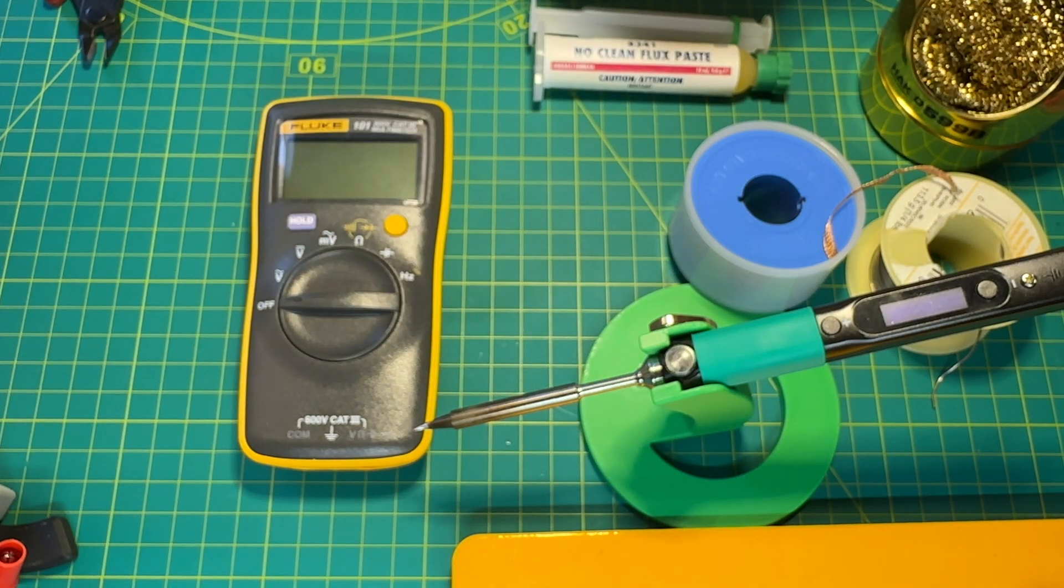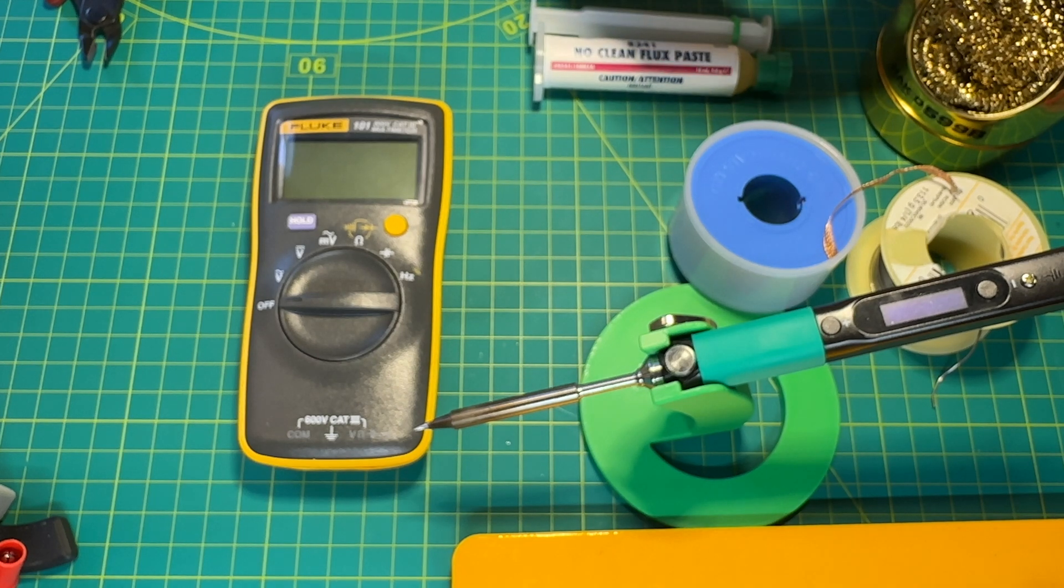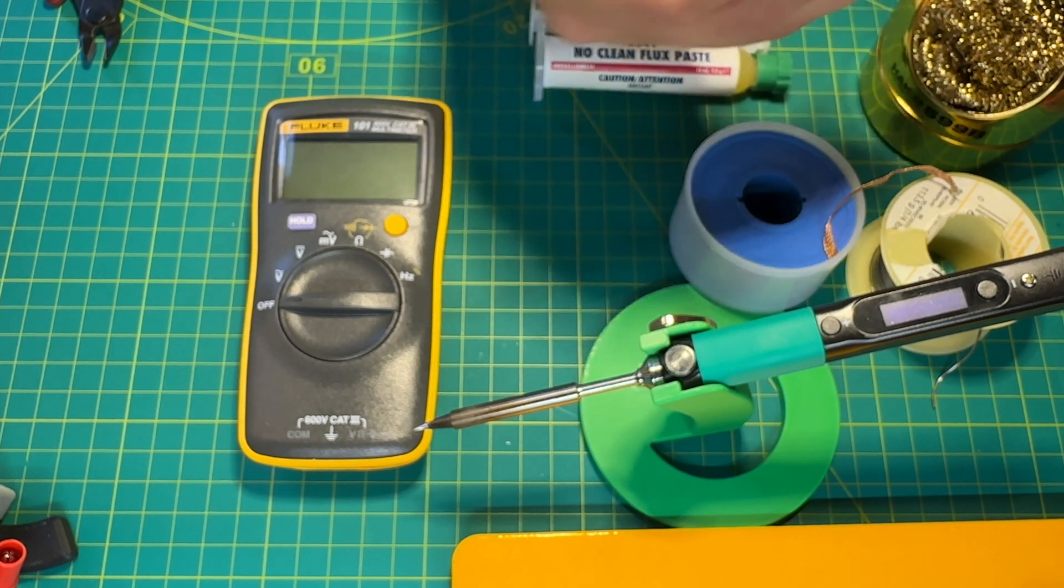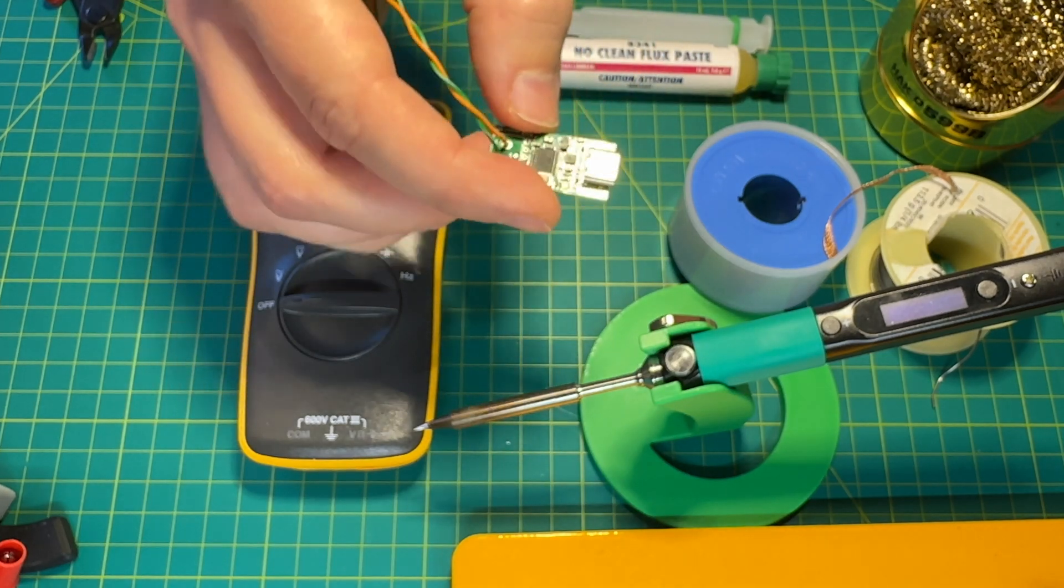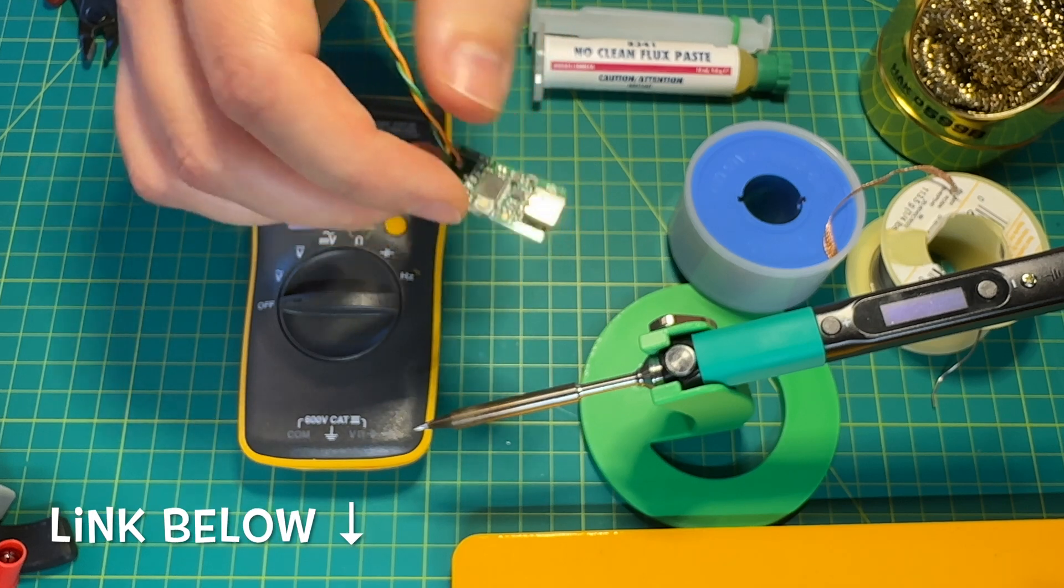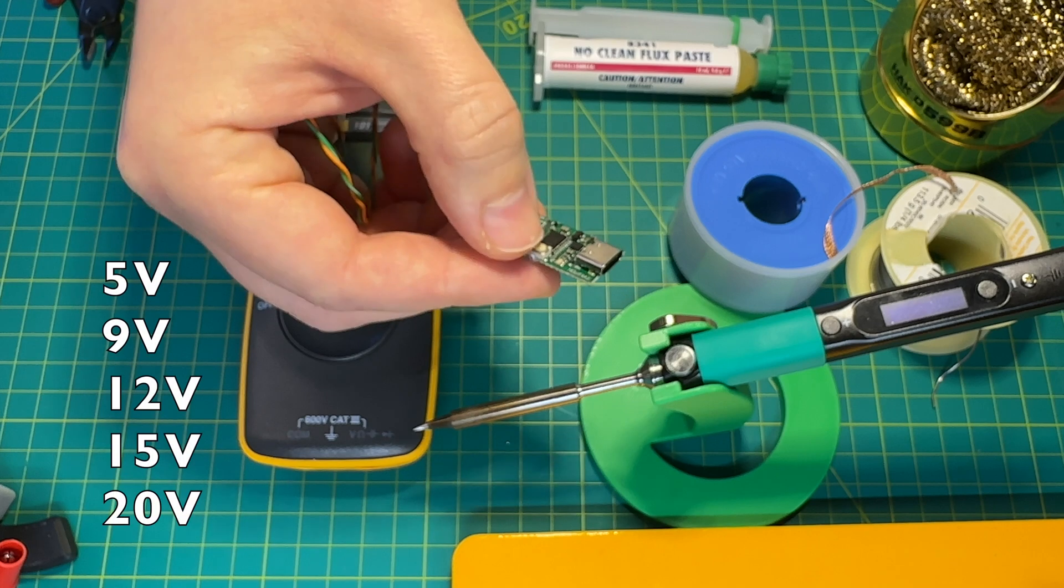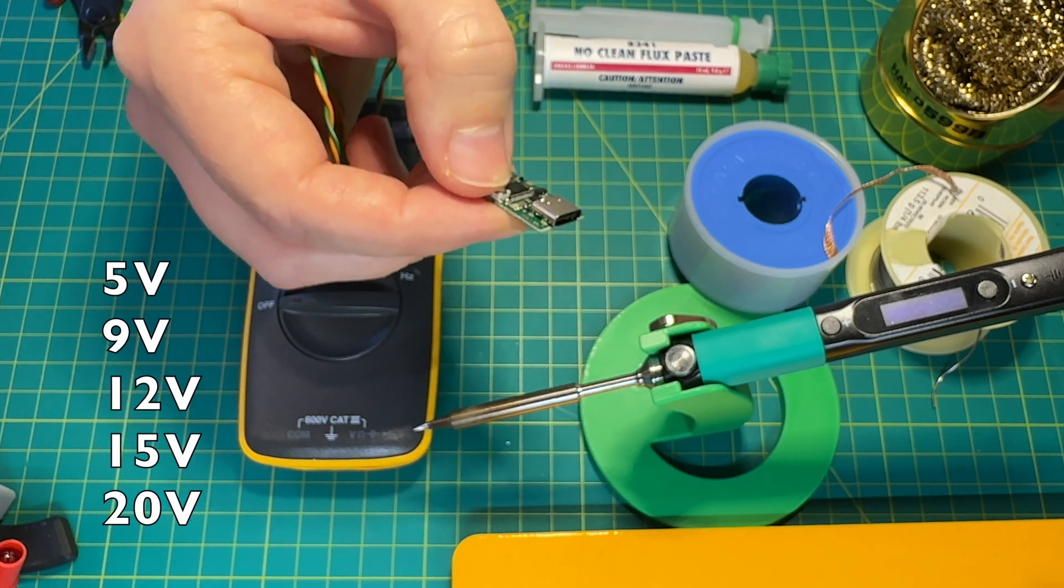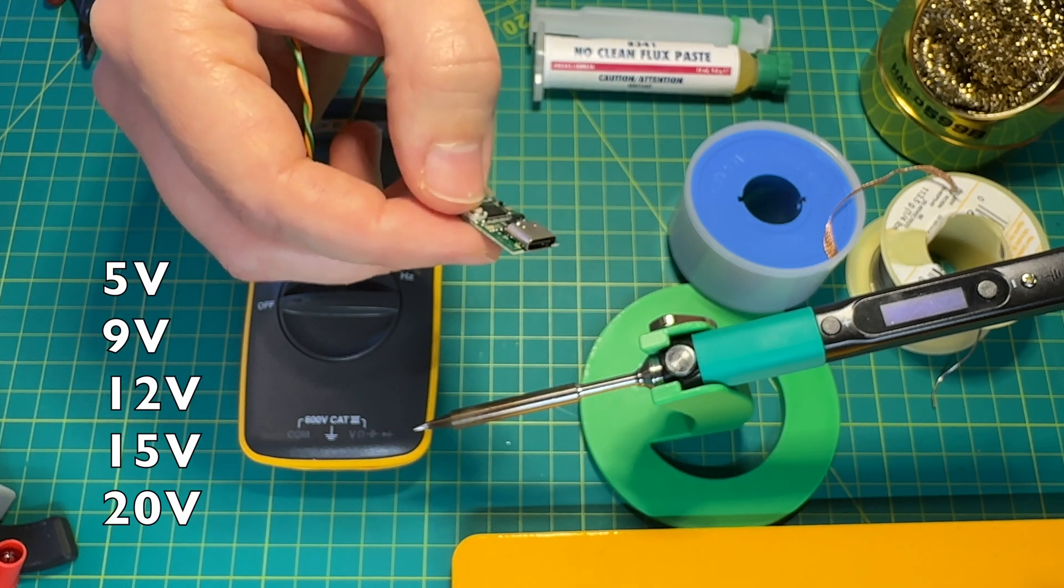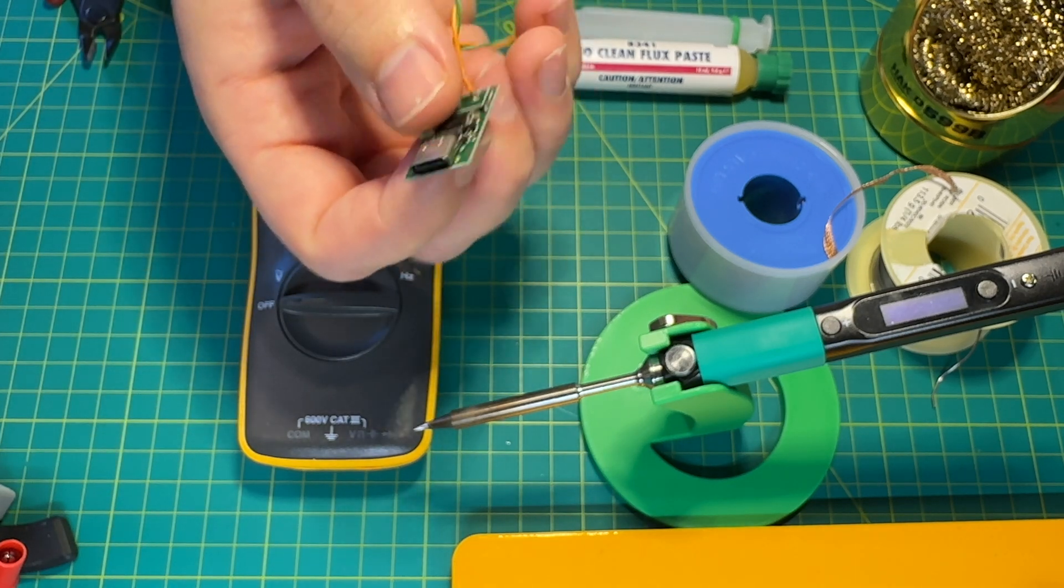Something else you will inevitably need is a power supply. Ideally, you should invest in a benchtop power supply, but you don't have to get it right away. You can actually get away with something like this. This is a USB-C PD trigger board, and this button allows you to select between 5 volts, 9 volts, 12 volts, 15 and 20 volts, which would cover between 80 and 90 percent of your needs.